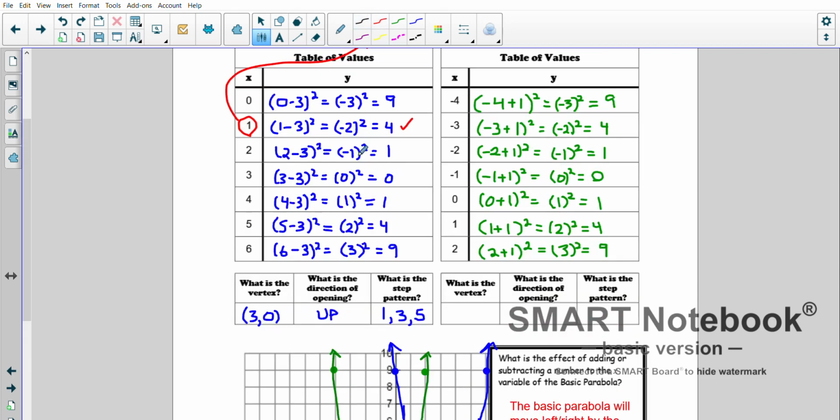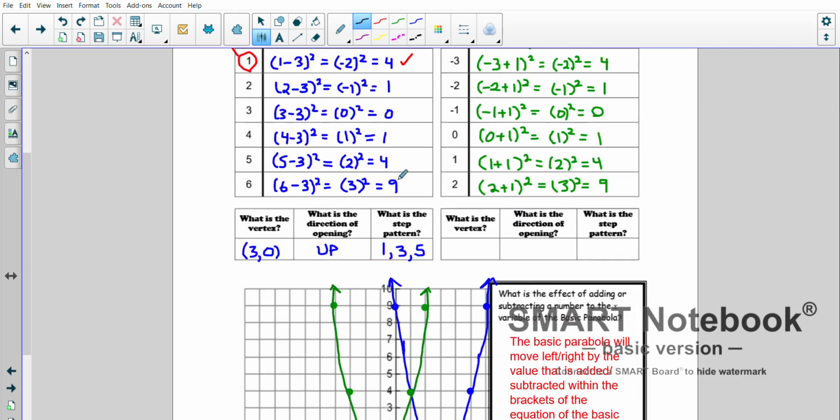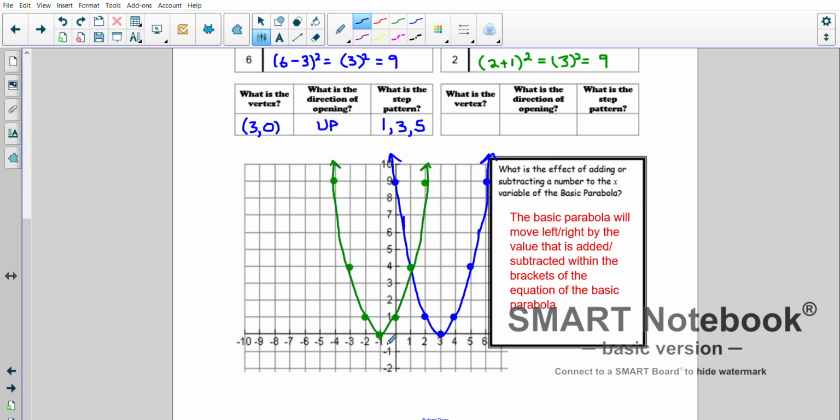So I did that for all these values, and if we want to do a comparison to the basic parabola again, we'll try to see if we can determine what's happening here. So I'm just going to plot those 5 points. This is how you would graph it. You're going to say, well, how am I going to know those 5 key points? Well, you either memorize them, or you just go -2 squared is 4, -1 squared is 1, 0 squared is 0, 1 squared is 1, 2 squared is 4. And that'll get you what I'm calling the 5 key points of the basic parabola.